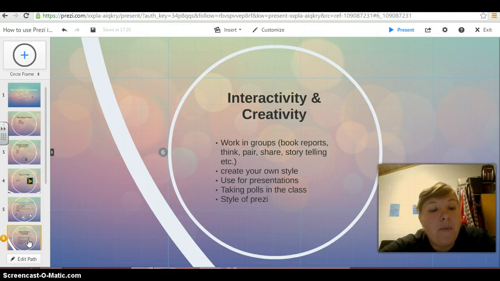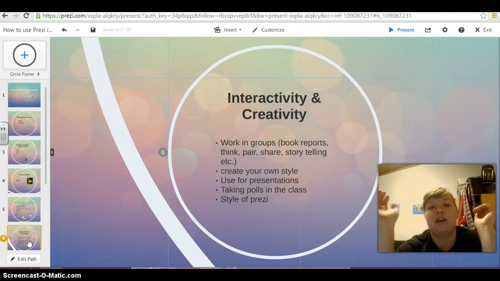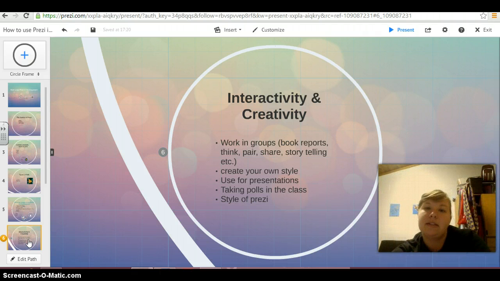And then another really important aspect of Prezi is just the style of Prezi in general. As you'll see when we flow through the Prezi at the very end, it has very smooth transitions. It's not very laggy. You can make it do swirls in between each one, you can make it spin on the side, or you can make it just flow straight forward.